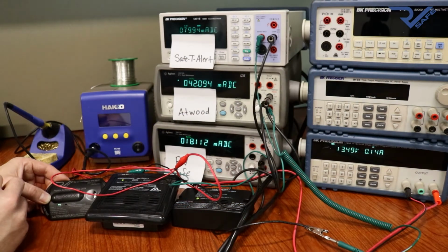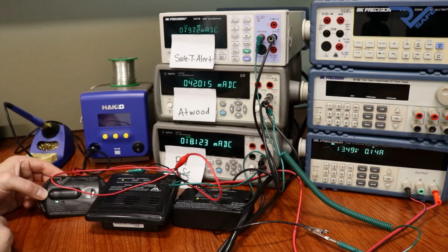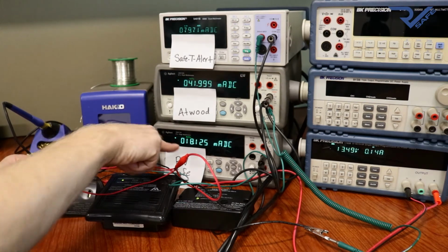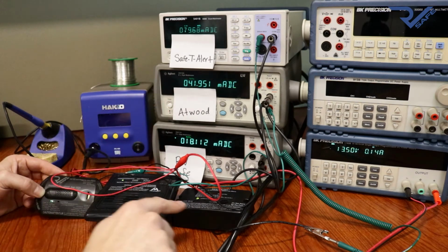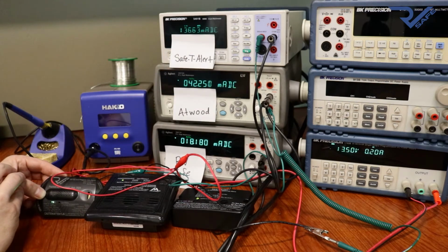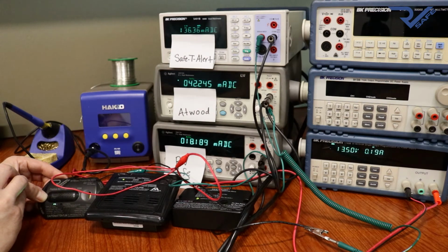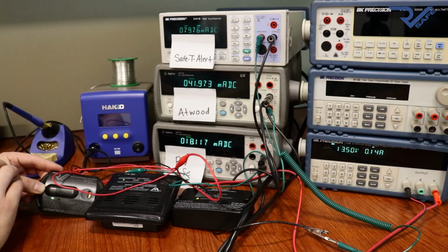In this test here, we have 3 different alarms, each hooked up to their own current meter. As you can see, the RV Safe Alarm is drawing about 18 milliamps, the Atwood alarm is drawing about 42 milliamps, and the Safety Alert alarm is drawing about 80 milliamps. This all means that it won't drain your batteries quickly, and the RV battery should last longer for the end customers. Obviously, the RV Safe Alarm draws much less power than the others.